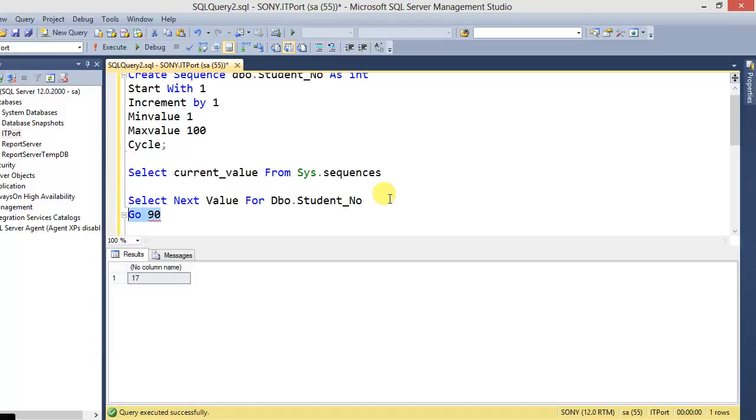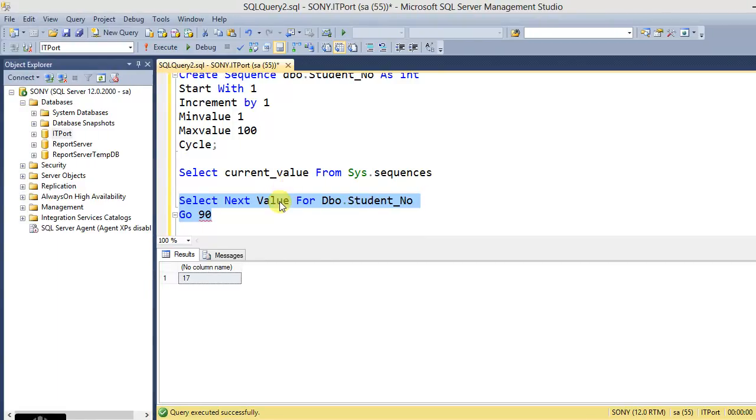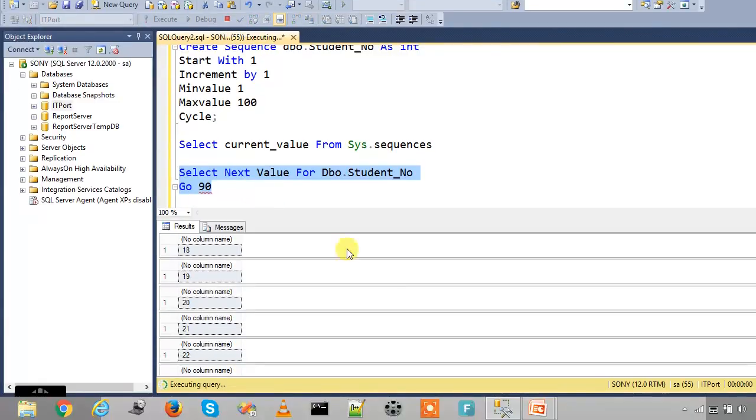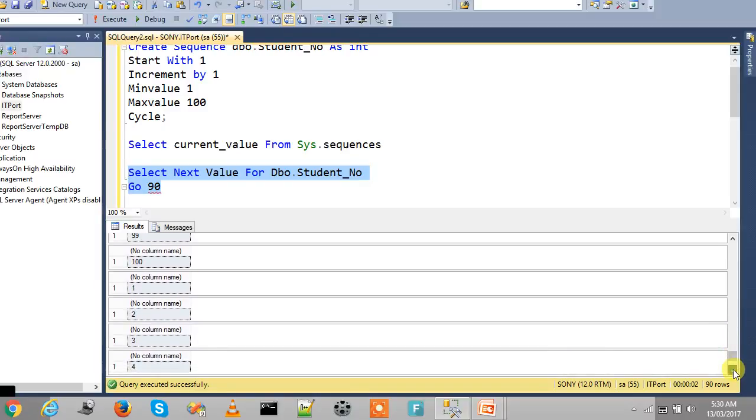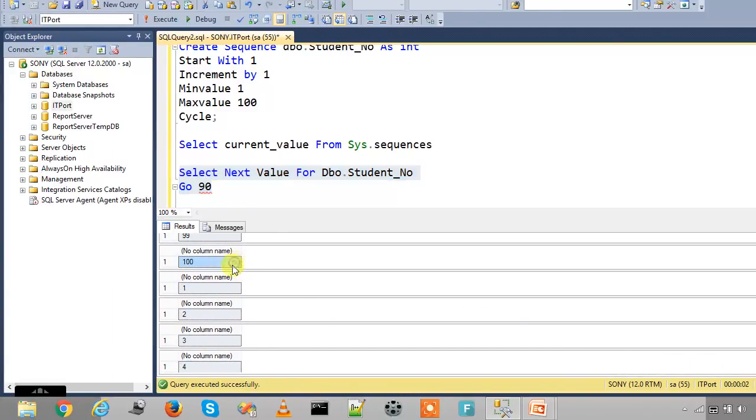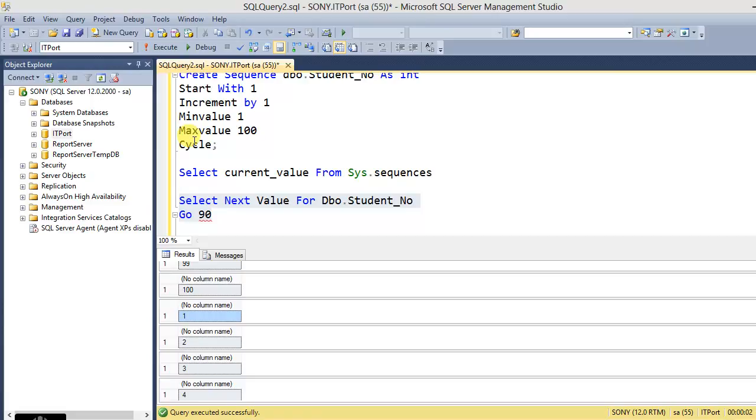It will execute up to 90 times and we can check with the next value whether it restarts with the cycle value. So see, after 100 it will get the next value as 1 based on this cycle.